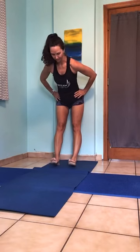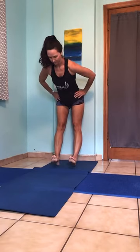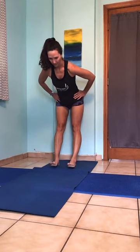So just keep lifting up. You should start to feel the burn in the front of the legs. Lifting the whole foot up so only the heel is touching. Now, lift and hold. Lift and hold, lift and hold, lift and hold, lift and hold. And release.